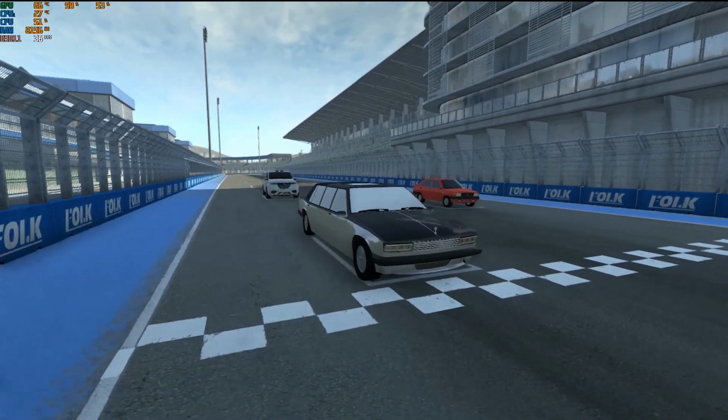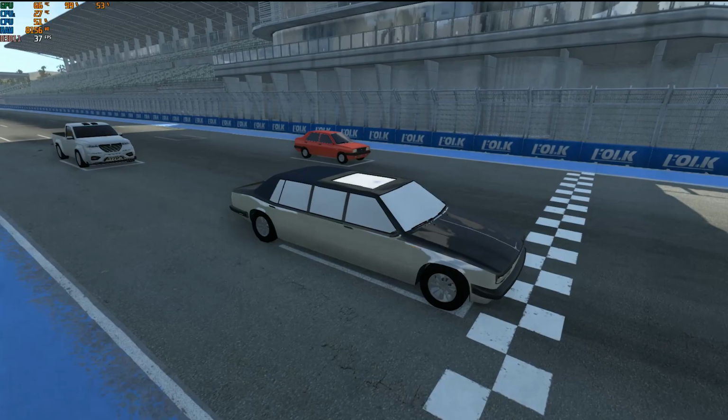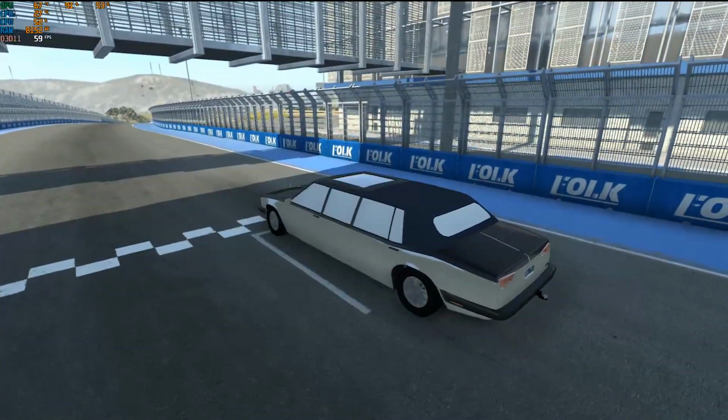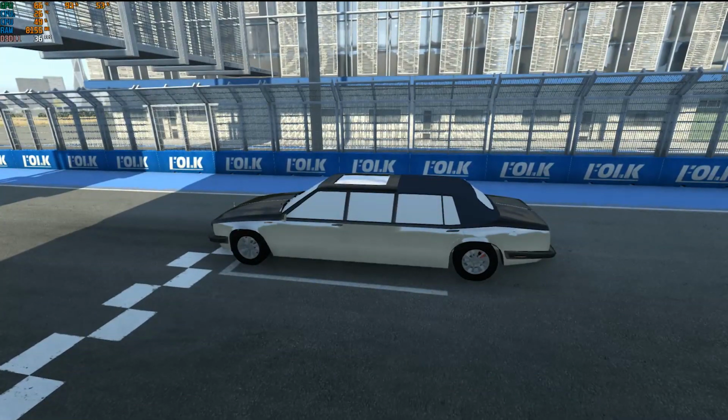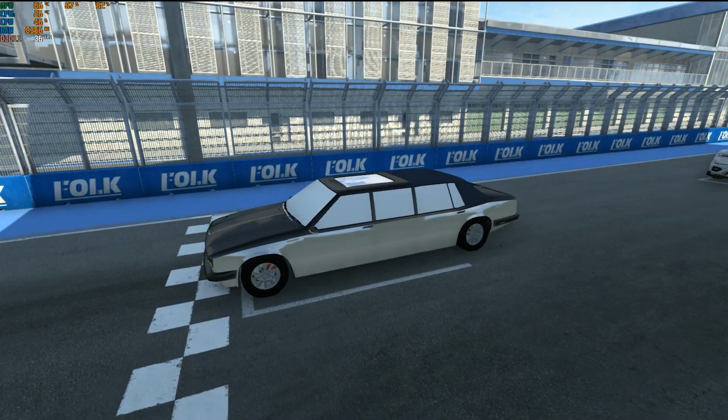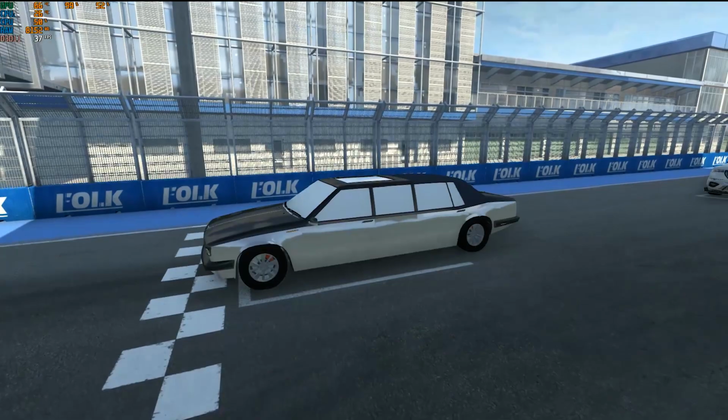But first let's talk about those two cars. So this is a cool idea. Last night the viewers requested a hyper limo, a limo with a very powerful engine up front, and at the same time it's still a limo, so it has a very, very luxurious interior and a very, very luxurious entertainment system. It's all-wheel drive.